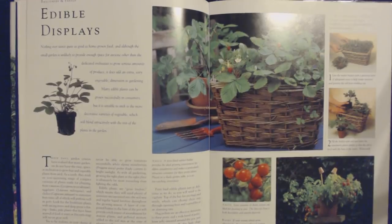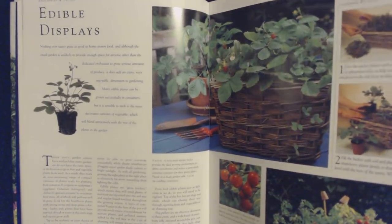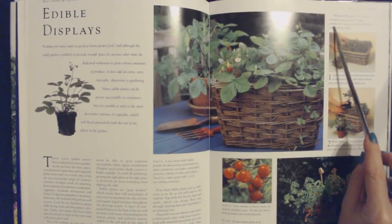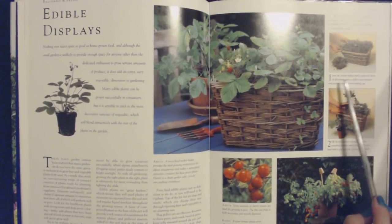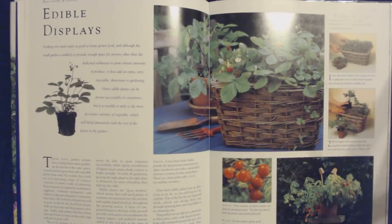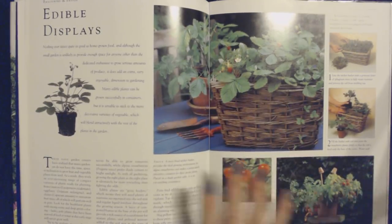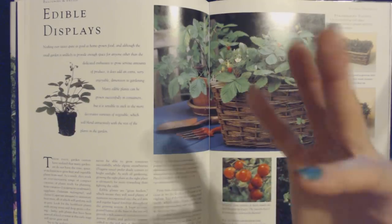So that gives you a little information about your edible gardens, like this little strawberry basket — that's really cute. A basket planted up with alpine strawberries is easy to prepare and looks extremely decorative. Step number one: line the wicker basket with a generous layer of sphagnum moss to help retain moisture and prevent the soil from trickling out. Step number two: fill the basket with soil and plant the strawberry plants firmly so that the soil is level with the base of the stems, and water well. Thank you so much for coming today — I hope you enjoyed the sections we read about gardening in small spaces, and I hope to see you again really soon.